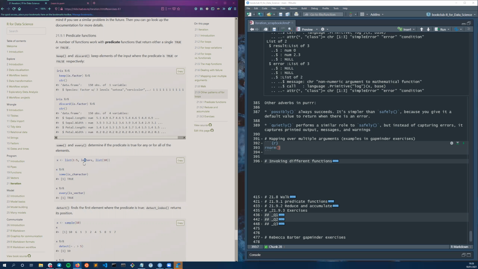Yes, letters is a character vector, therefore we get true. Whereas if we run every here rather than some, we're going to get false because this isn't a character vector and that is not a character vector. And similarly, if we run is vector for every element, we get true because this is a vector of numeric values, this is a vector of letters, and lists are vectors. Does that make sense?